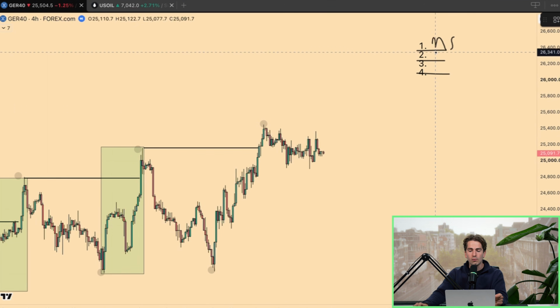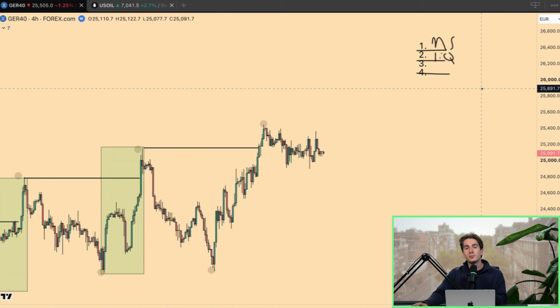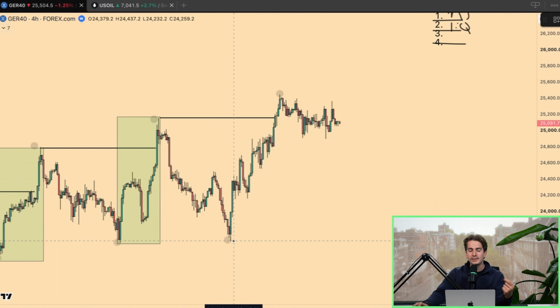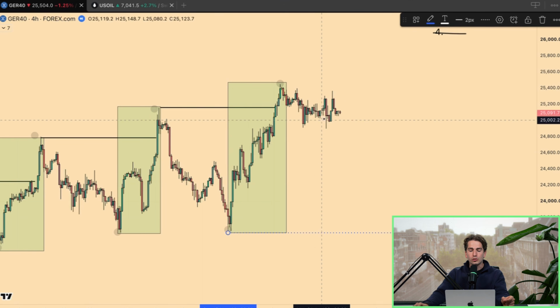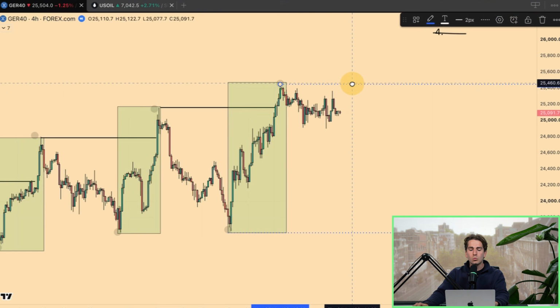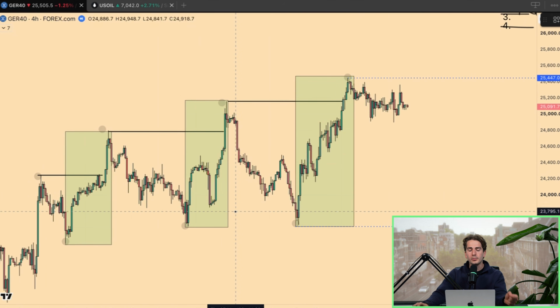Now, the second piece of confluence that we then use is indeed liquidity. And when we look at those 3 different liquidity concepts that I explained, we want to always be looking to identify these within the impulse towards the upside, never within the retracement, but always within the impulse. And that's why I love to draw in the overall green box, because it helps me understand where I'm going to be looking for that liquidity.